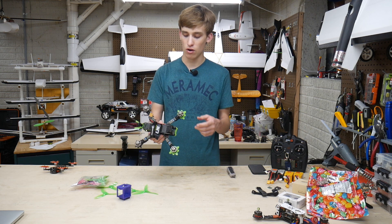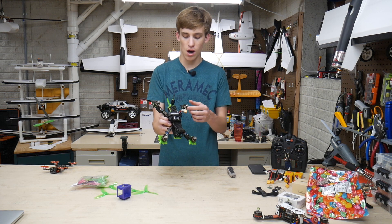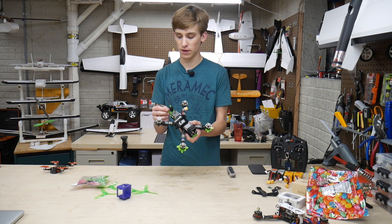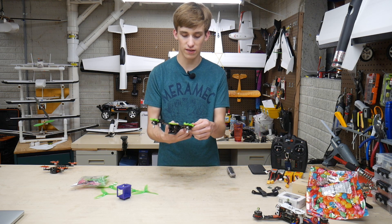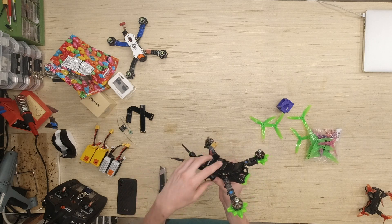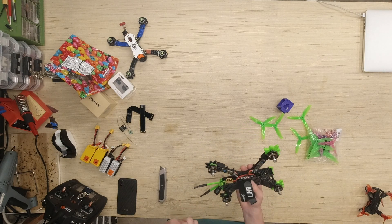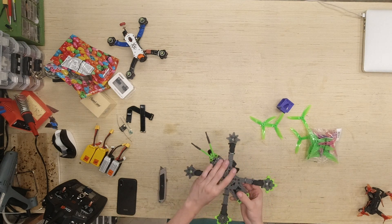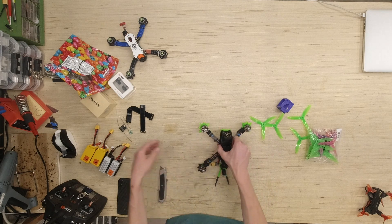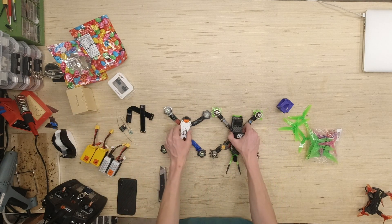It's a Schizo Nova frame with a really nice set of electronics. These are Emax Eco 2306 motors — around 2450 kV — very smooth. The frame is the Schizo Nova with an FrSky receiver of some kind installed. There's a bunch of 3D printed hardware all around, including motor protectors on the front and a front-end protector on the carbon — all nice touches. Looks like the FC and power distribution board is a Brain Radix — a really nice name brand. It comes with a supporting power distribution board. There's no camera in this one, but thankfully the Runcam Mini Swift from my other box will drop right in there — shouldn't be a big deal.